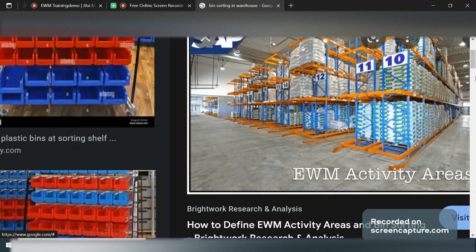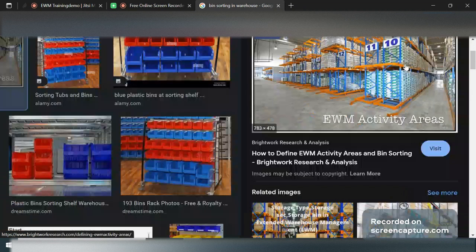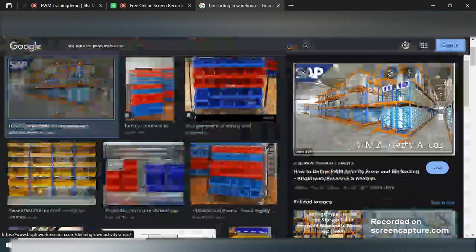These are different aisles actually. In these aisles we will have the different stacks, correct? This is one stack, second stack, third stack, fourth stack, and these are the levels: first level, second level, third level.